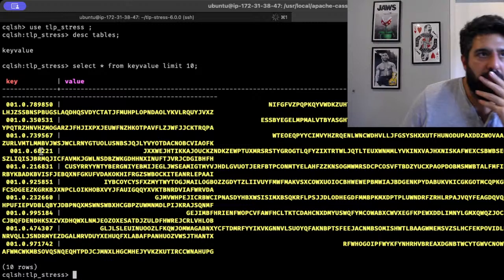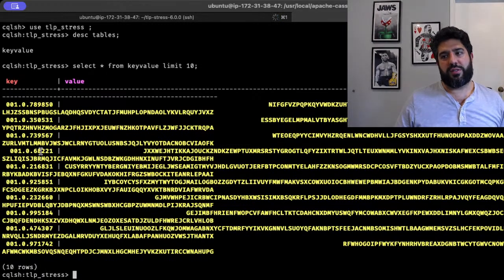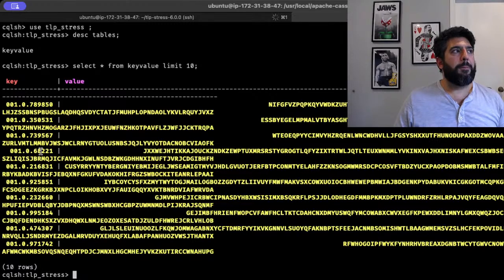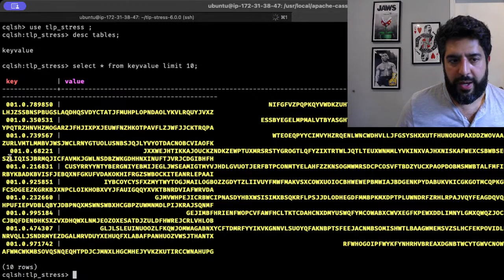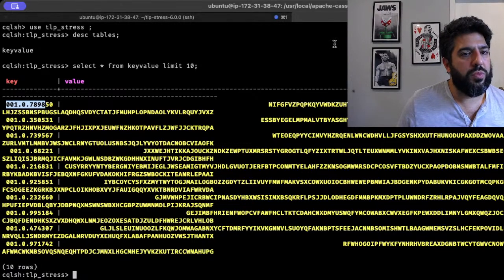But if you give different parameters to different stress instances, then you can end up with weird results that make it hard to understand what your benchmarks are actually doing. So you want to avoid that. So anyway, definitely use the ID flag if you're going to run multiple instances. Pro tip.